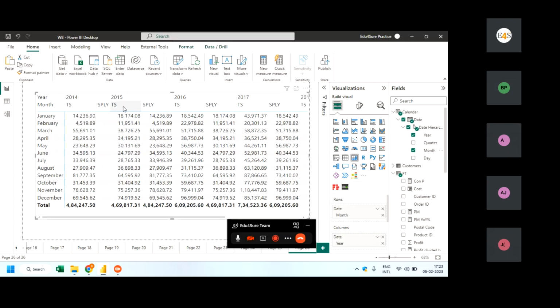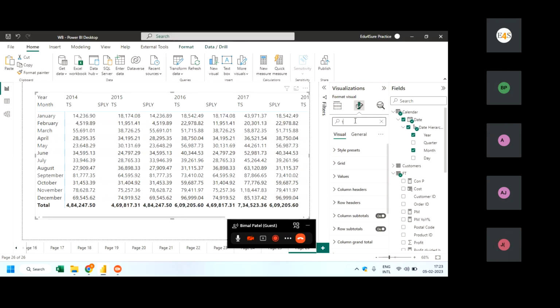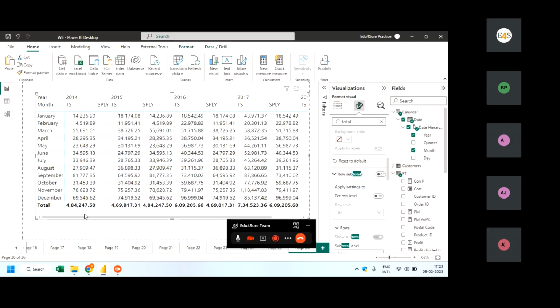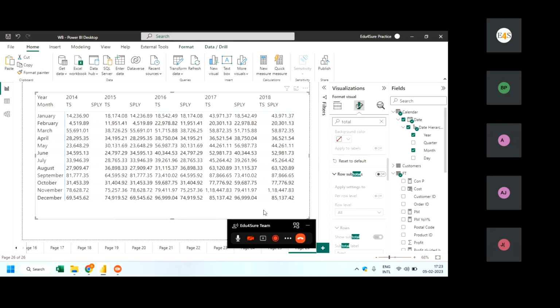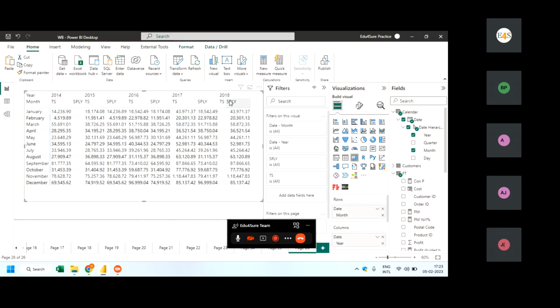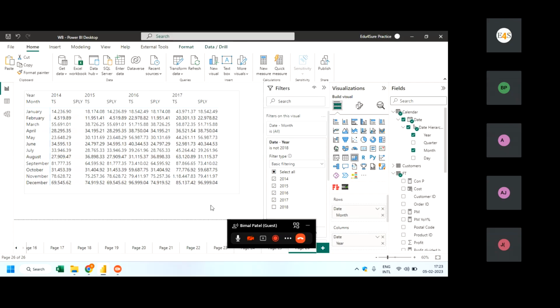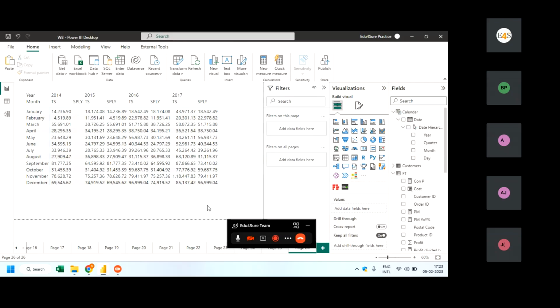One more thing, in this case, totals have no meaning, correct? So you can go here, search total, and you can turn off the totals as well because they have no meaning. And you can remove 2018 also. Ideally, you should remove 2018 because for 2018, we do not have sales. We have only orders being delivered, right? So this is the one we are talking about. Can you do this? Then I will move to the extension of this.